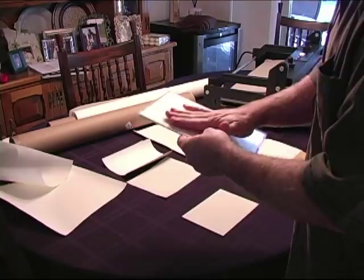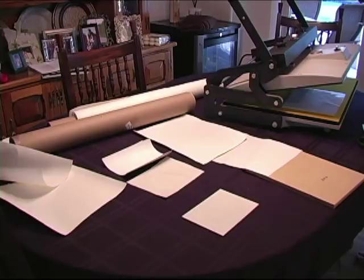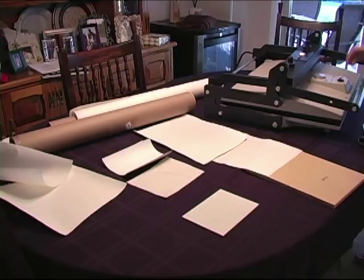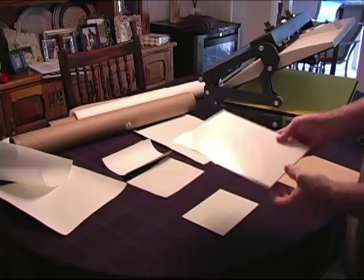We heat our iron to 150 degrees, or our seal machine in this case, and we put the panel in with the glue side up facing the heat source and just tack it down, hold it down for maybe 30 seconds or so, and then we can take that out, let it cool off a minute.